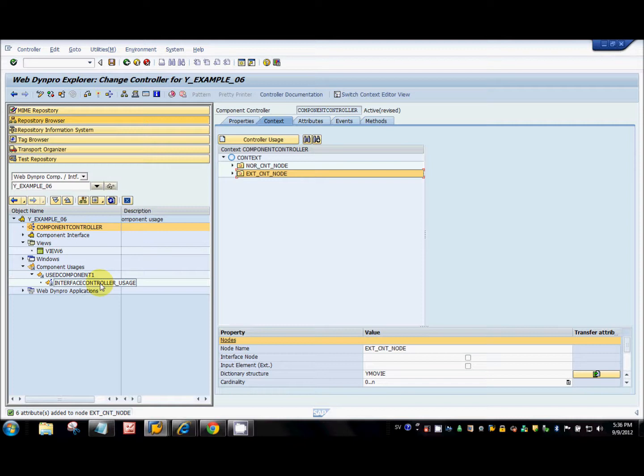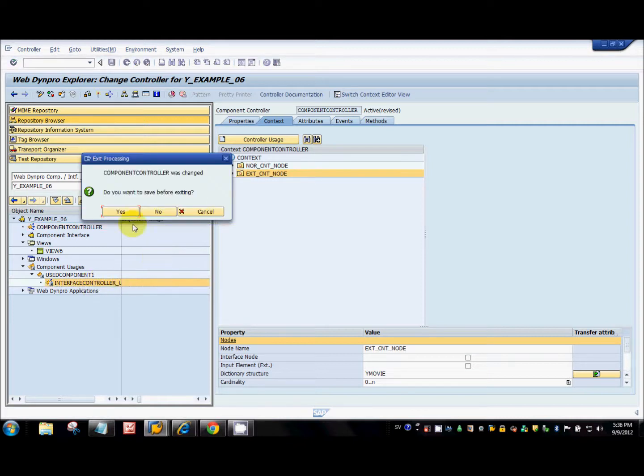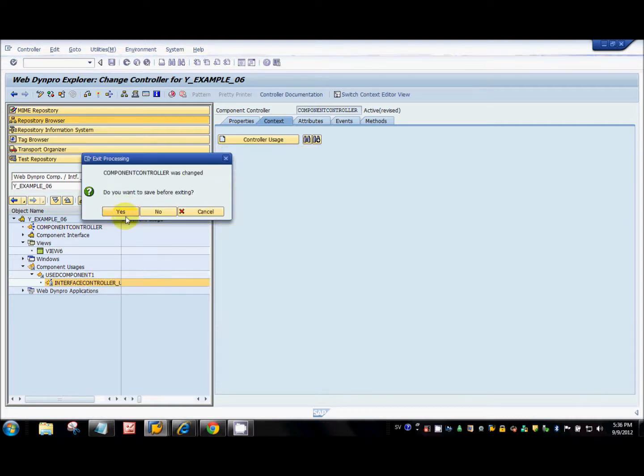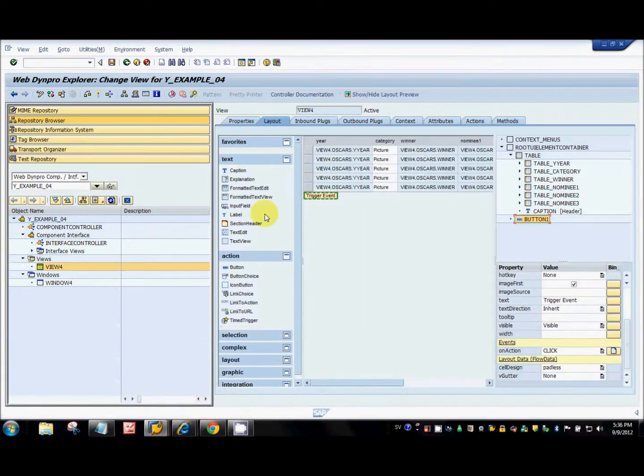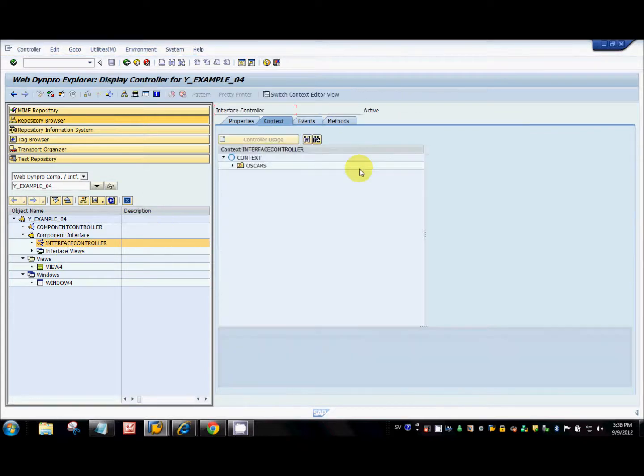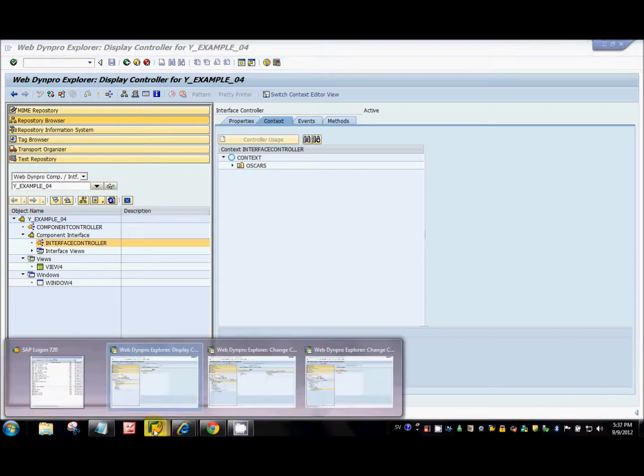Now to do the external mapping, I'll go to the interface controller usage. Okay, now this interface controller is coming from the example 04. If you see the interface controller of example 04, this is the node that you're seeing in 06 component here.